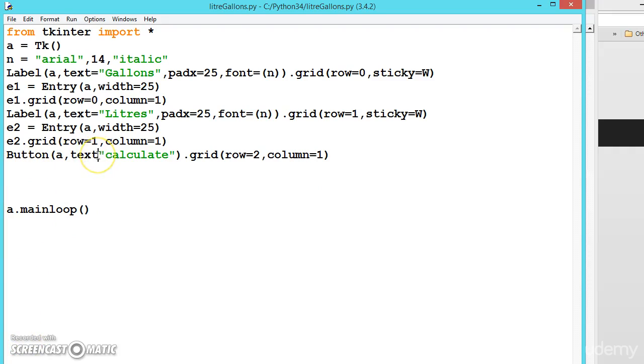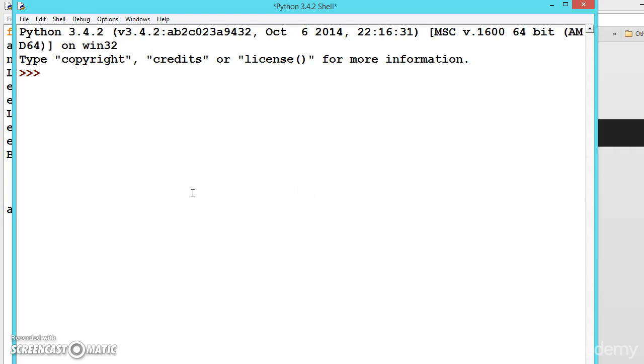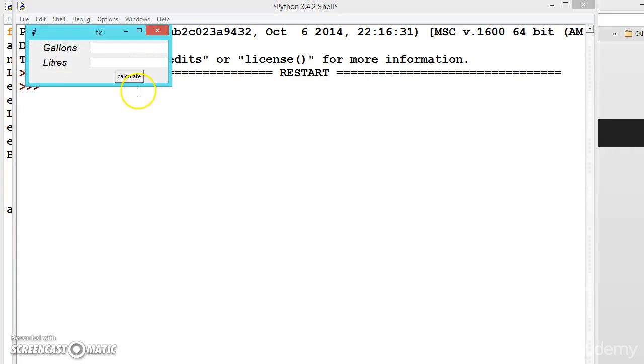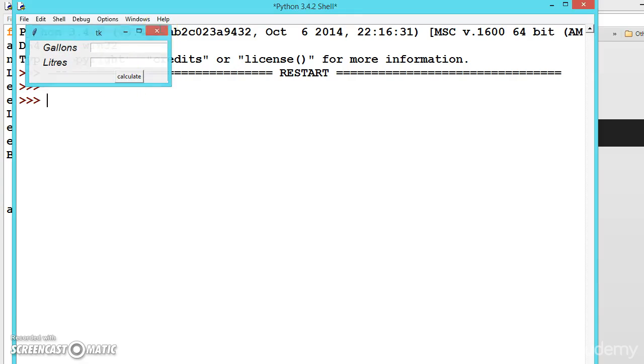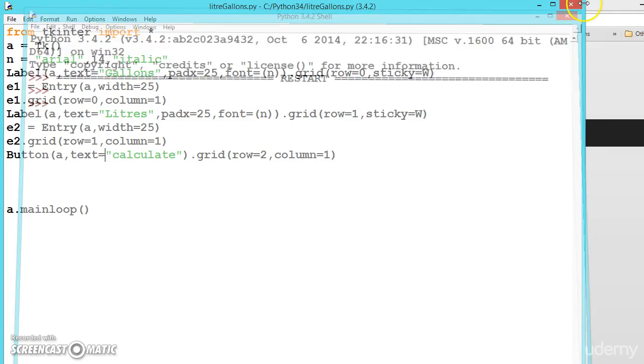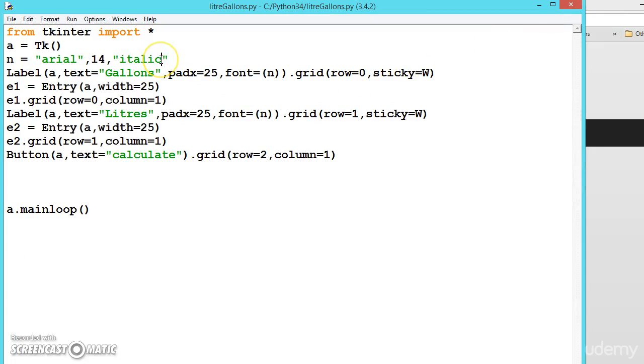So here we have missed the is equal to. Always a typo error. See here, gallons, liters. Let us close it. Instead of italic, let us say bold, and give the font to this also. Apply.